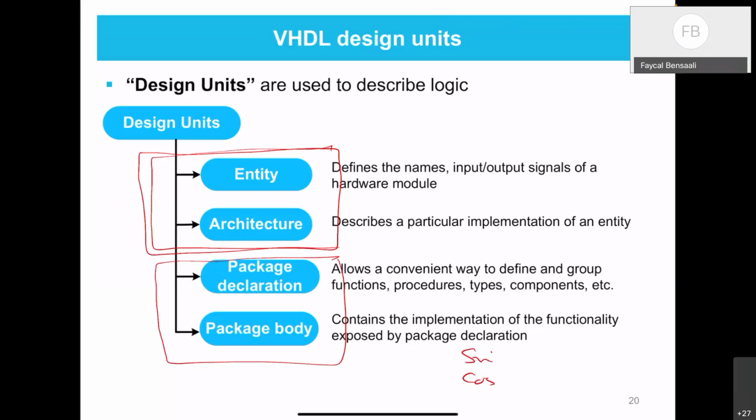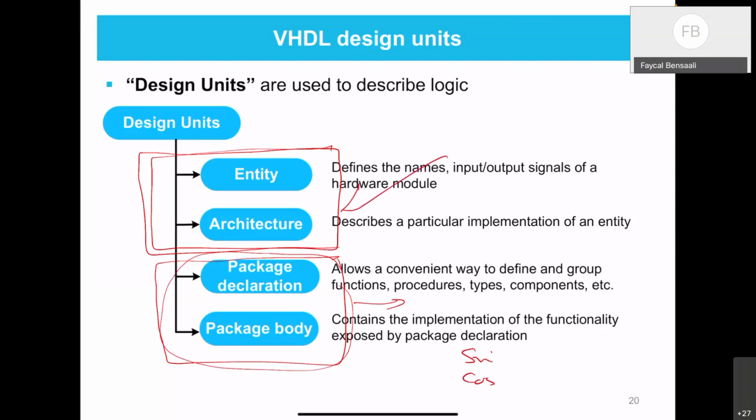And the structure of a library in VHDL includes what we call packages. So it's based on packages. If you want to create your own library, you need to use package declaration and package body to create your library. So I'm going to talk briefly about this. Of course, we are not going to create libraries for our case. We are going to use the standard libraries. We have all what we need from the standard libraries. But it's good for you to know that this is how it works for libraries. If you want to create your own, you need to work with packages.